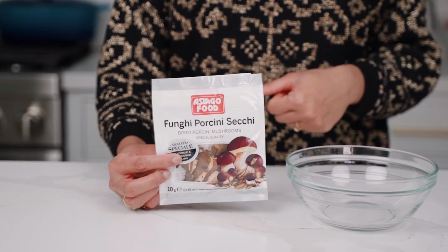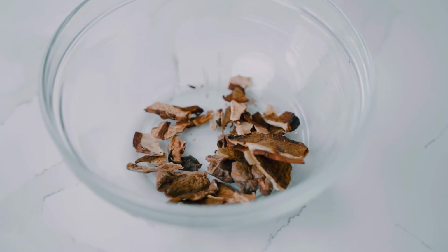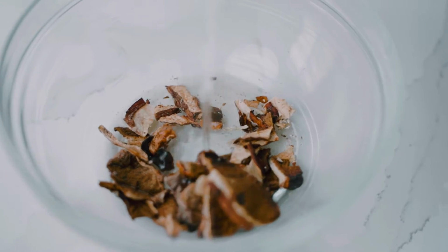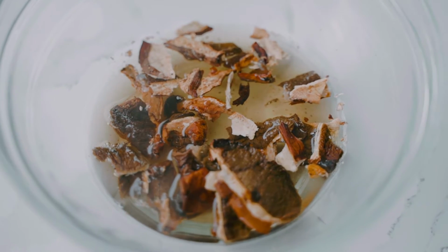But the one that I'm making at home today is so easy. It is chock full of deep mushroom flavor, and I'm gonna share with you all my tips and tricks to get you there, okay? So the very first tip is to use dried porcini mushrooms. Dried porcini mushrooms have an intense mushroom flavor, and you want to revive the mushrooms by steeping them in a little bit of boiling water. I'm gonna pour my mushrooms into a bowl, top them with some boiling water, and let them hang out for about 15 minutes, which will give them just enough time to plump up.